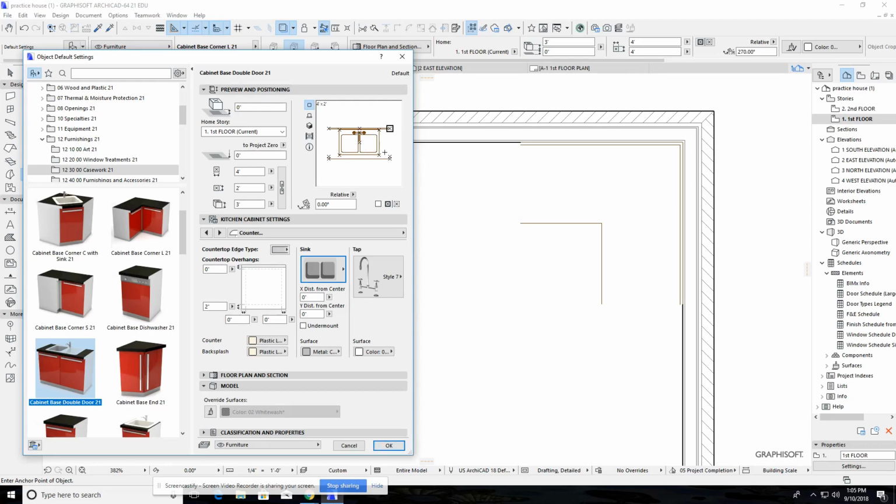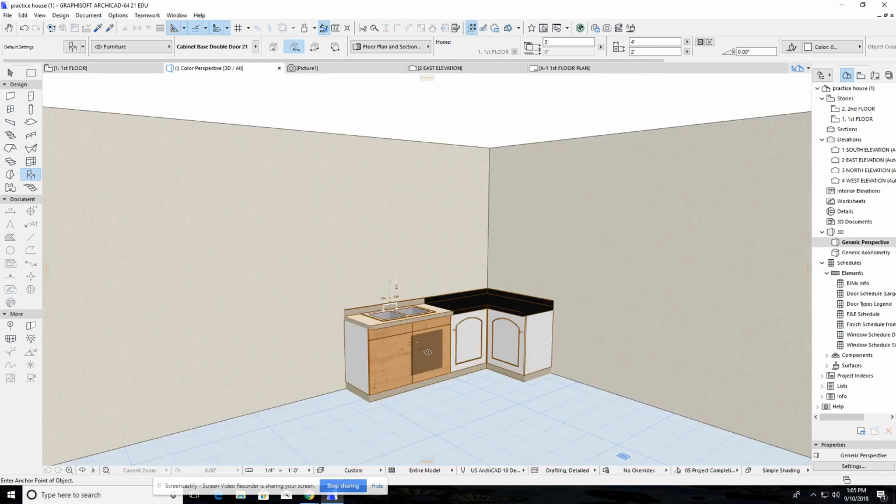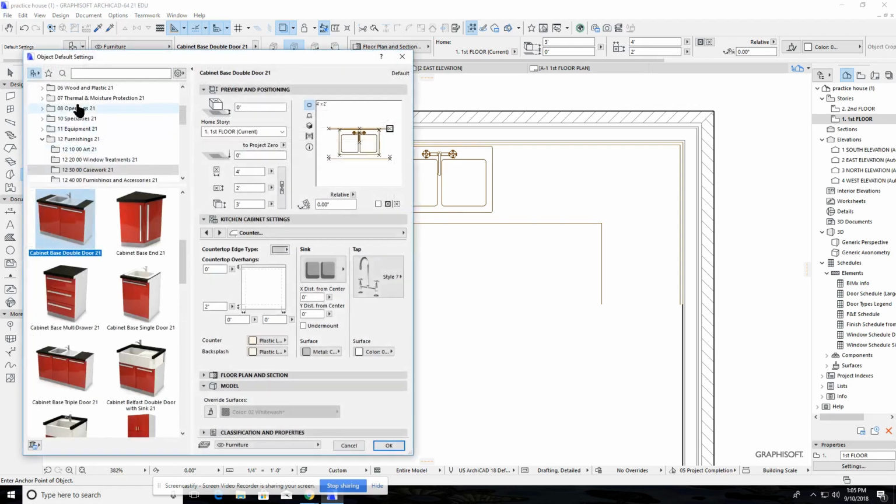And once I've got that loaded there, I'm just going to come up here and then set a point there. And again, just set second point there. You've got that in there. F3, now I can see what that. And again, make sure everything matches up the way you wanted it. But that's how you're going to put those cabinets in there. And then later on, as you start putting other things in, you can go into here. You can find refrigerators, different things like that. Okay, but that's how you do the base cabinets.